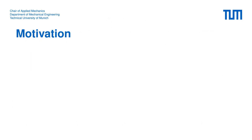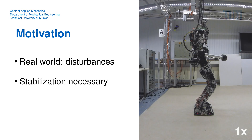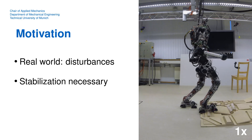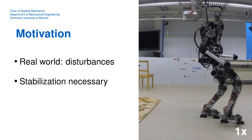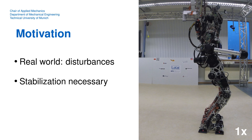The main objective for legged robots is to prevent themselves from falling. Since in the real world all kinds of disturbances might occur, the robot has to implement some kind of reactive stabilization. On the right you see our humanoid robot Lola walking over an uneven wooden plate. This obstacle is not known to the robot, thus it cannot be considered during motion planning. Through our robust stabilization framework, which is not the focus of this talk, the robot is able to overcome this disturbance in most cases.